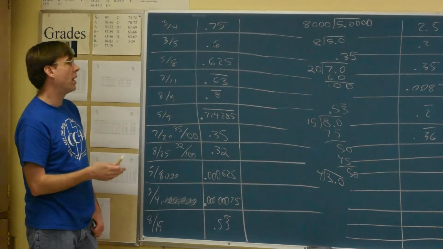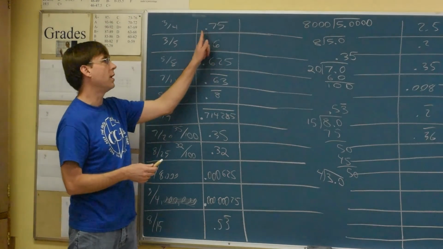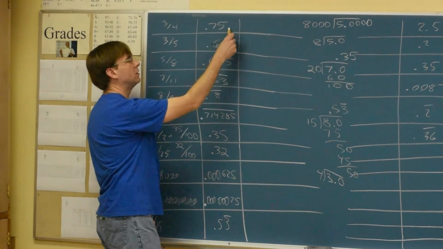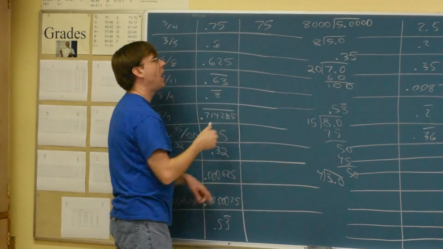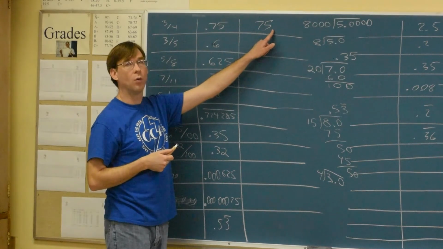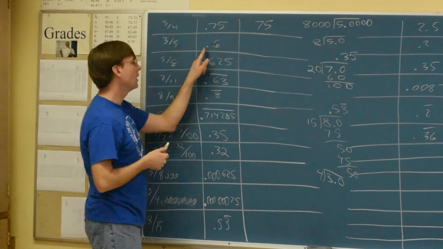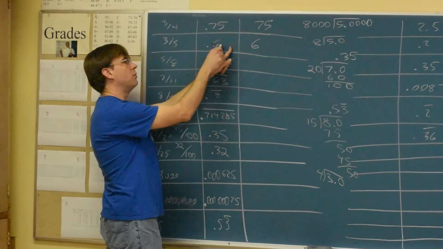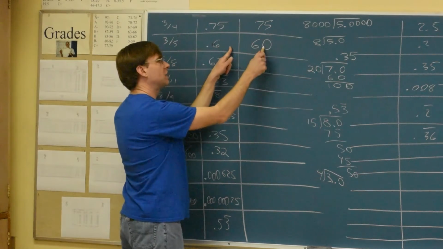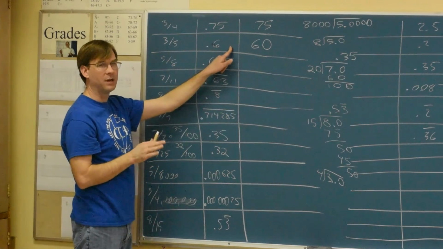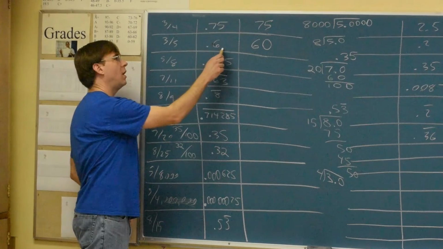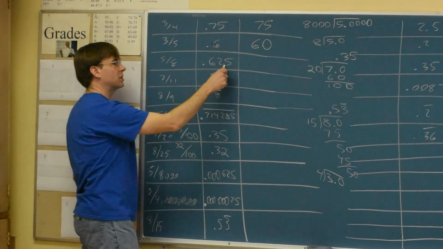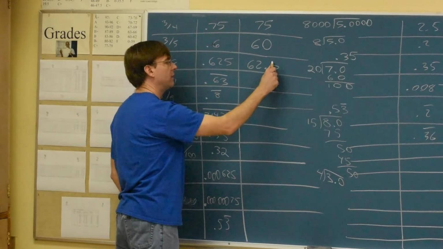If you have a decimal and want a percentage, you just have to take the decimal point and take it right 2 positions. So this decimal goes right 2 positions. We'd have a 75. And we don't write the decimals anymore when they're at the end of the numbers. This decimal, if we go right twice, we create 1 empty space when we move the second time. Empties will get zeros unless there's a bar, and that'll be different. We'll get to that in a second. But if we move twice and make an empty space, fill a 0. This, if we move twice, we're still in the middle of the numbers, so 62.5.